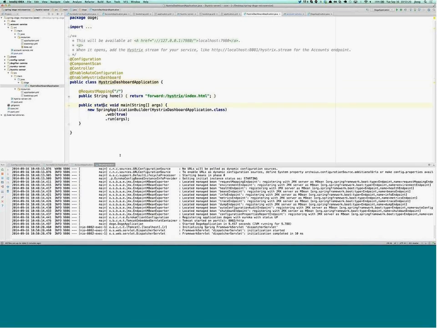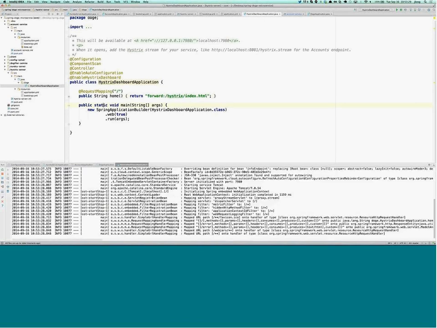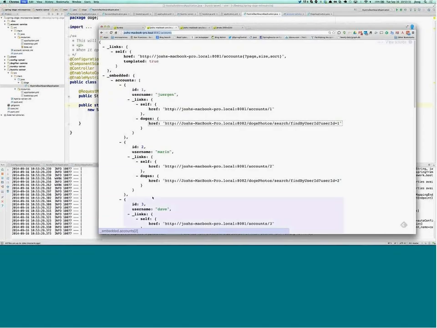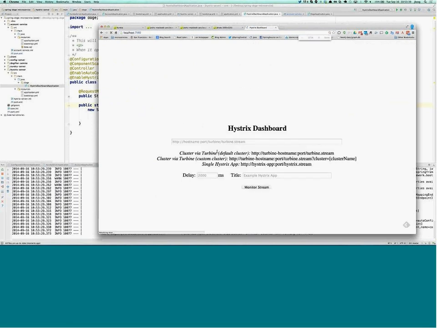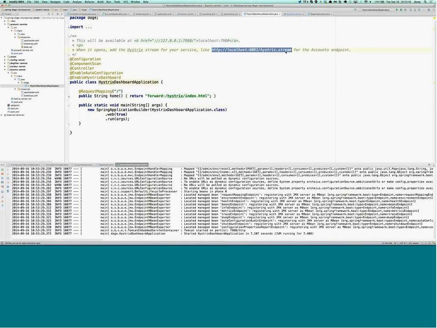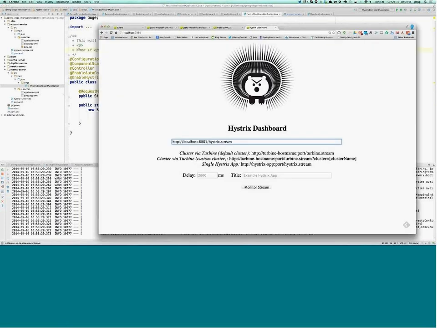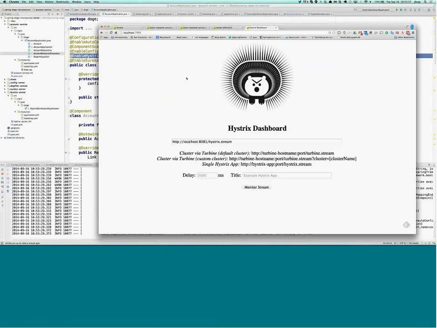So when I run this, it'll spin up on port 7980, localhost 7980, and what I have here is actually a fairly pedestrian endpoint that I can then open up a stream. So each time you see @EnableHystrix in any of those other projects, for example, in account service, what that does is it broadcasts this hystrix.stream, and actually that's what we're going to monitor right now. This is the port for the account service.